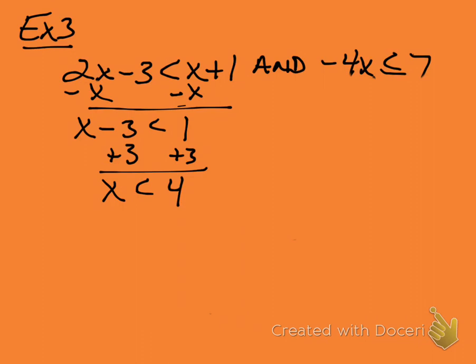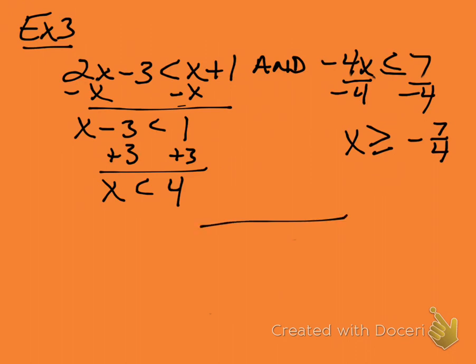Look over onto the right side. We've got divide by -4, divide by -4, and x is, what's that? We'd have to do what? And flip the who? That's right, we have to flip the sign. Very good, don't forget that. That's the one thing that we have to really be careful of with our inequalities, is anytime you have to multiply or divide by a negative, you must flip the sign. So, greater than or equal to there, open there.